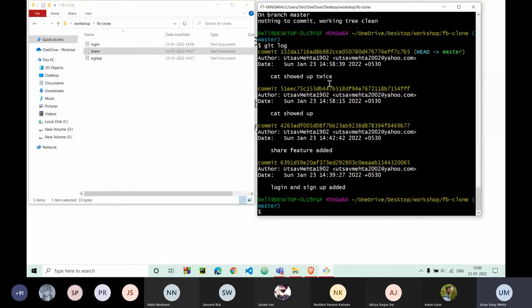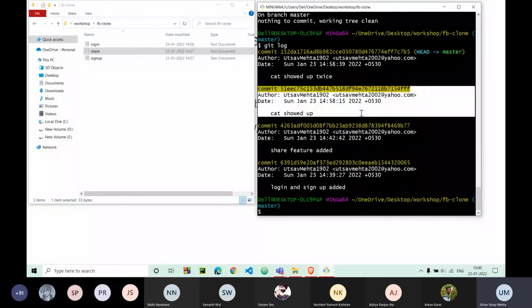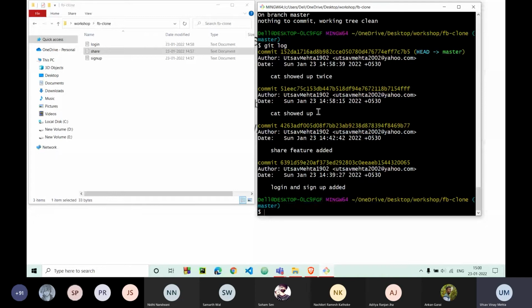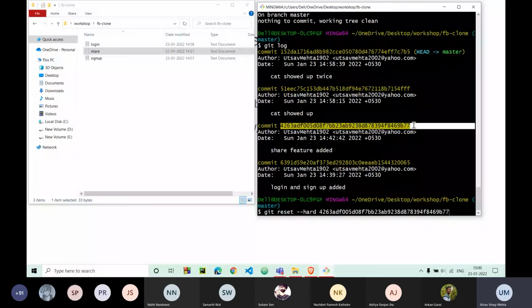So the command to go to this particular commit, where all the things were written by me and nothing garbage was written by the cat, is git reset --hard. And if you remember, I told you that this hash will be useful at a particular time. Through this hash, you can uniquely identify which particular commit you want to go to. And then I copy this hash, and paste it here. So this is the same hash of the commit that I want to go to, which is done by me. And now if I press enter, yeah.